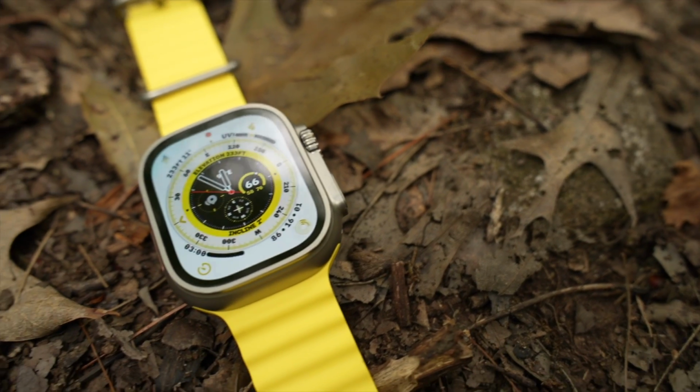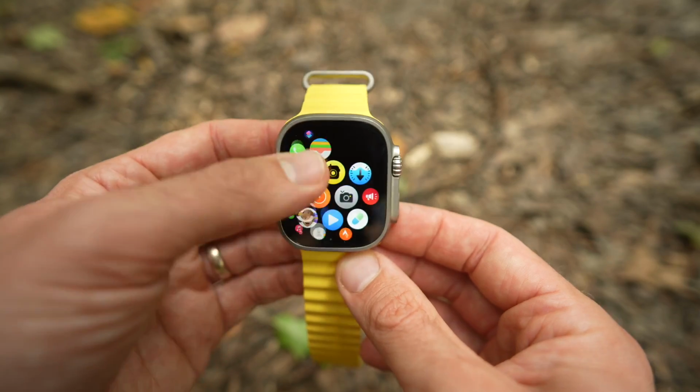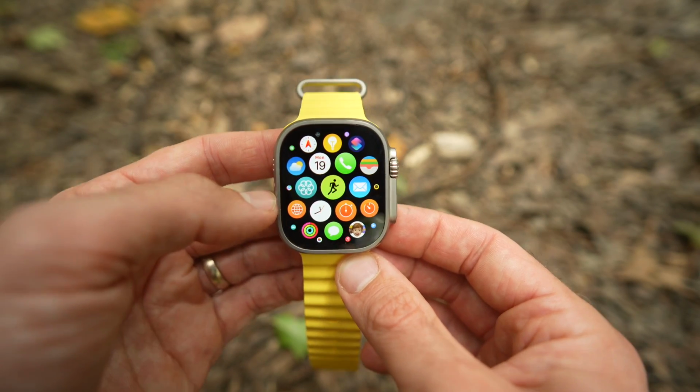The Apple Watch Ultra on paper is spec'd to have 36 hours of battery life in default settings. However, Apple is known to underestimate their watches in terms of battery life, and that's no different with the Ultra. So long story short, unless you're doing something crazy or using the always-on display, you can expect about 48 hours of battery life with the Apple Watch Ultra.